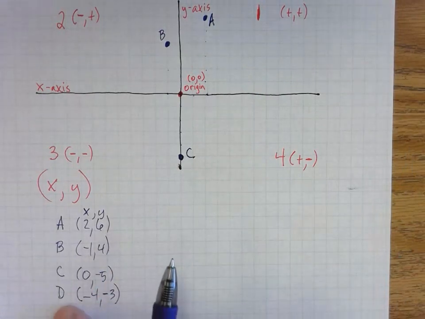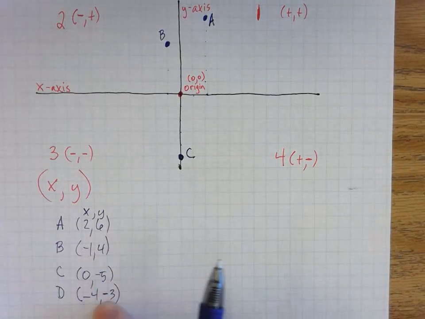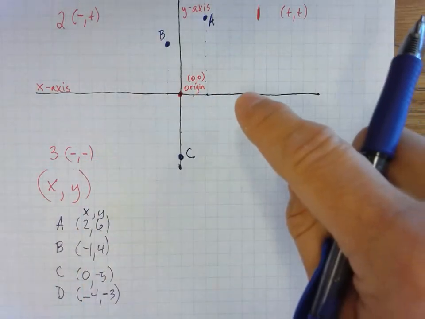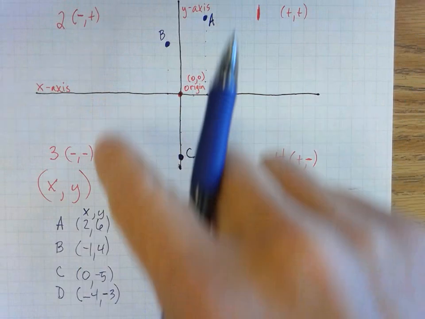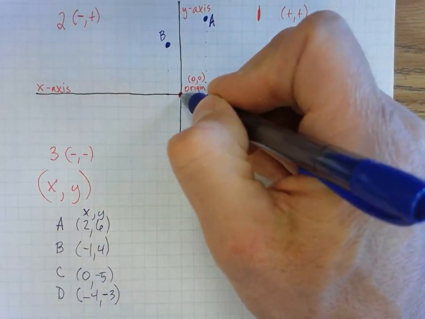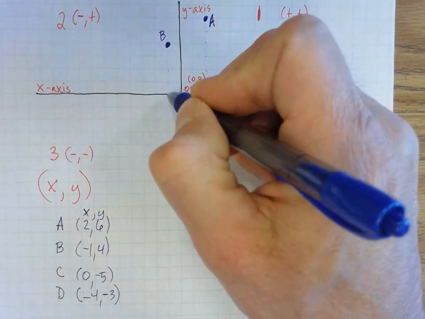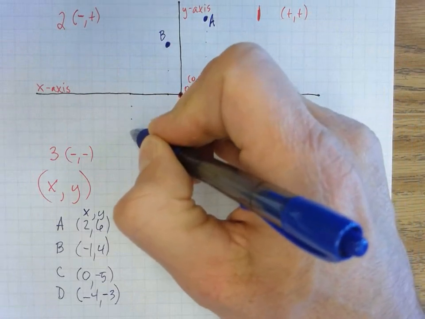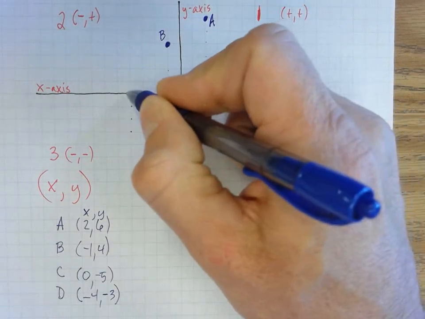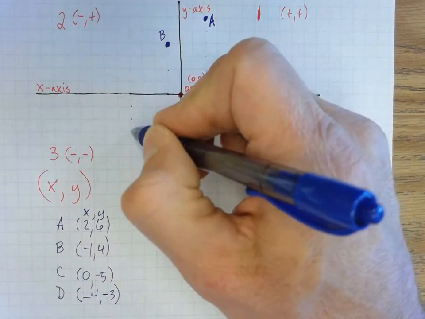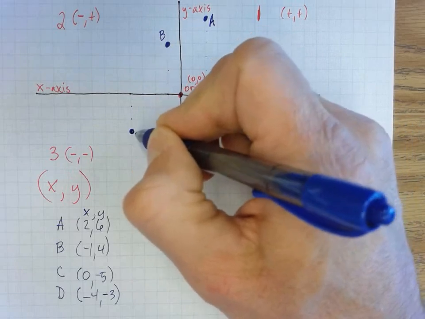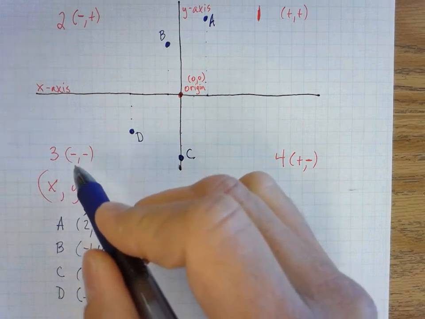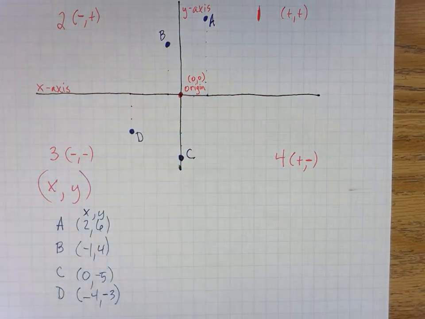All right, and the last one we're going to do at the moment is -4, -3 for D. So negative, negative is this quadrant right here. That means you're going to go left on the x-axis and down on the y. So let's go back again to the origin, start there. Go -1, 2, 3, 4, and down -1, 2, 3. So left on the x, down on the y, put your little point right there, and that would be point D. Again, that would be in the third quadrant, because it's the negative, negative quadrant.